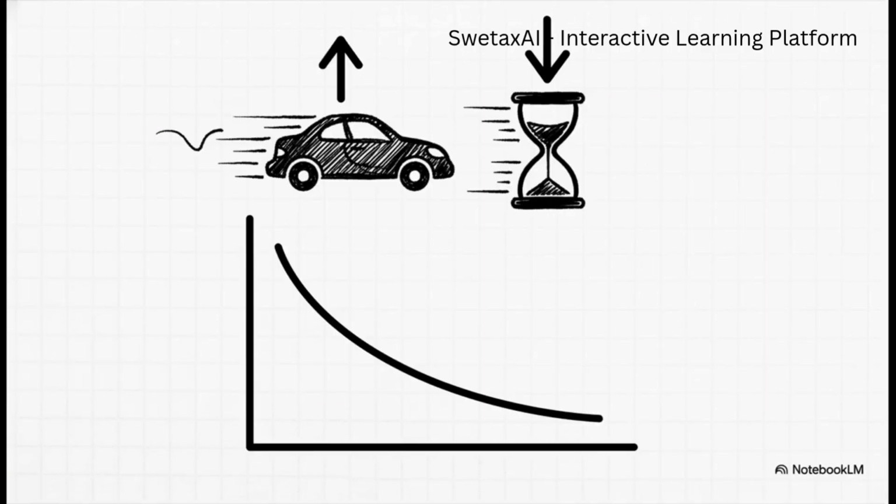Now, let's visualize inverse variation. Imagine you're driving on a 240-kilometer journey. The time it takes you to arrive is equal to the distance divided by your speed. So, obviously, as your speed increases, your travel time decreases. They're moving in opposite directions. If you map this out on a graph, it wouldn't be a straight line through the origin like direct variation. Instead, it creates this sweeping, curved graph called a hyperbola that never quite touches the x or y axis.